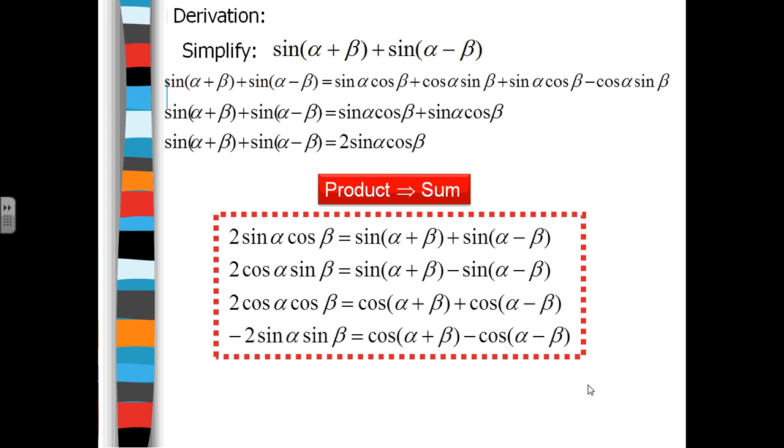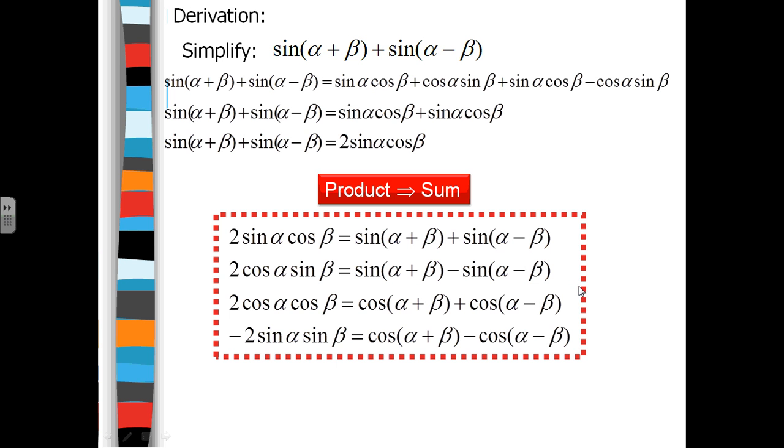So here are the 4 product to sum identities. And if you had to derive any one of these, you would just start off with whatever expression you have over here, and you'll create that expression over there. Okay, I know these are rather complicated, trying to remember them all, but they're pretty easy to use. All right, so this is great if you have a product, something like this, and you don't have to have the 2 because you could divide through and say this is 1/2 of this whole thing, right? So if you have a product of a sine and a cosine, you can rewrite it as a sum or difference.